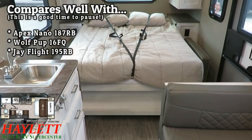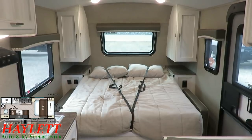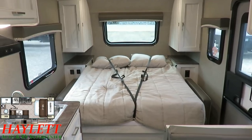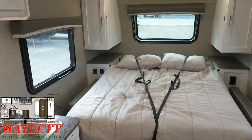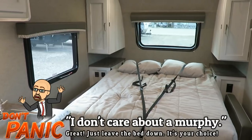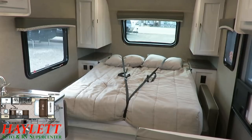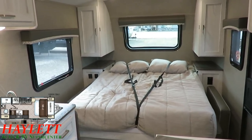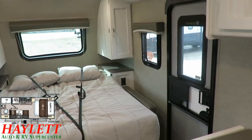I would normally show you this RV with the bed in the up position, but considering that front windshield is really one of the driving forces behind the way we've custom built this, I thought — why not show it in all its glory? And it is pretty cool. There are a lot of people that buy this camper and say, what if I don't care about a Murphy bed? What if I just want a walk-around couples camper? Well, congratulations, you have that too. And especially when the bed's down, if you're one of those folks during the day, this gives you such awesome window coverage.